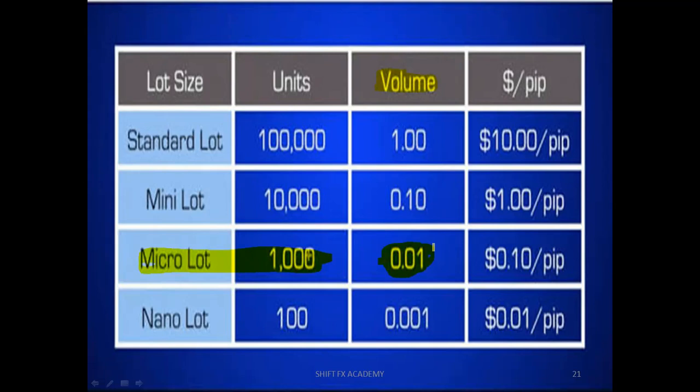So if I'm risking 1% of my money, I'm going to be using 0.01 to trade my $100 account for each trade. Someone that has at least, let's say, up to $1,000, and wants to risk just 1% of their capital, is open to 10,000 units. You can use 0.1. So the mini lot size ranges from 0.1 to 0.99. We have one mini lot, two mini lots, three mini lots, four mini lots, and it just keeps going on and on.